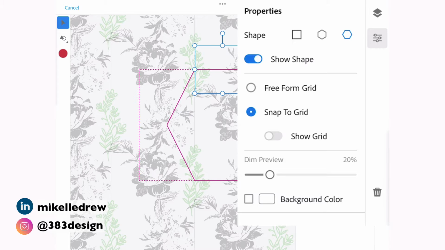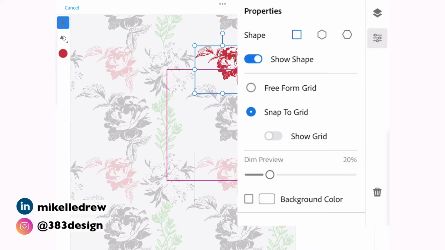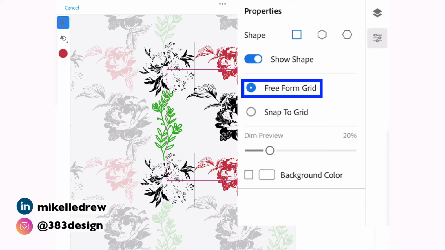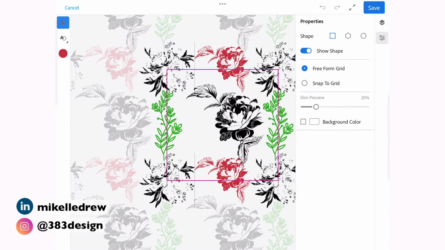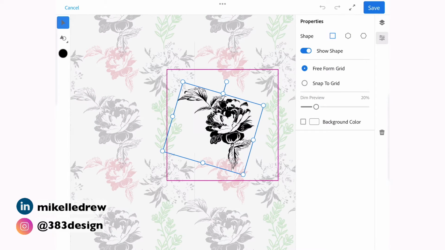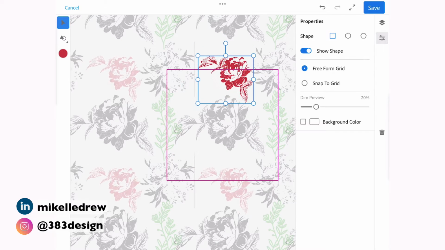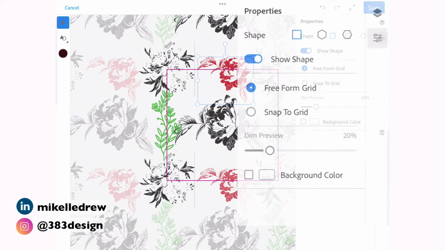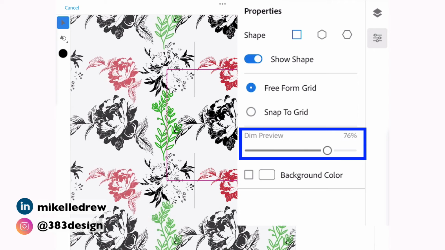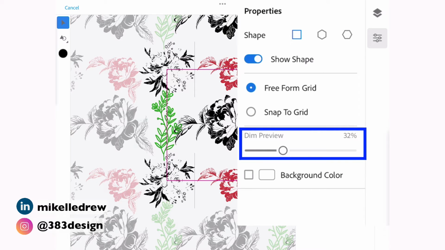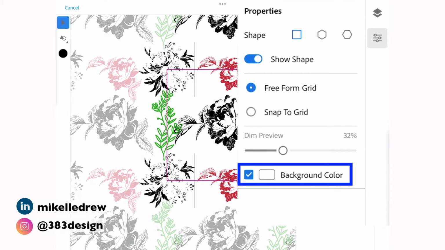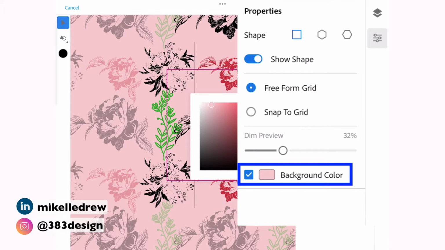Also, if you want more control of the layout of your artwork, switch to the freeform grid. Dim Preview controls the saturation of the repeating objects in the window, and background color allows you to make the background some color besides white.